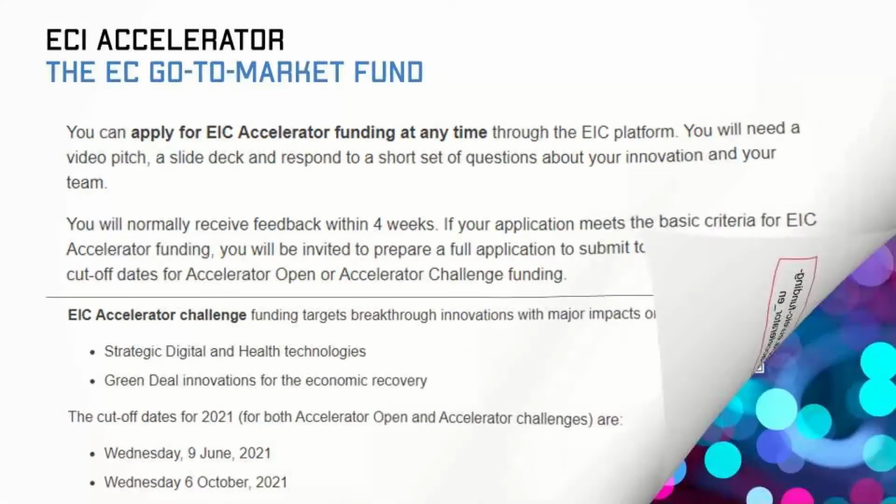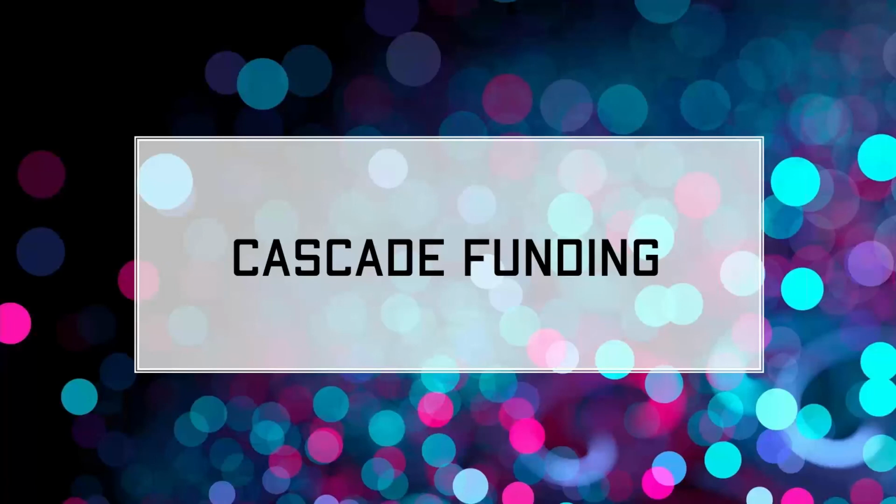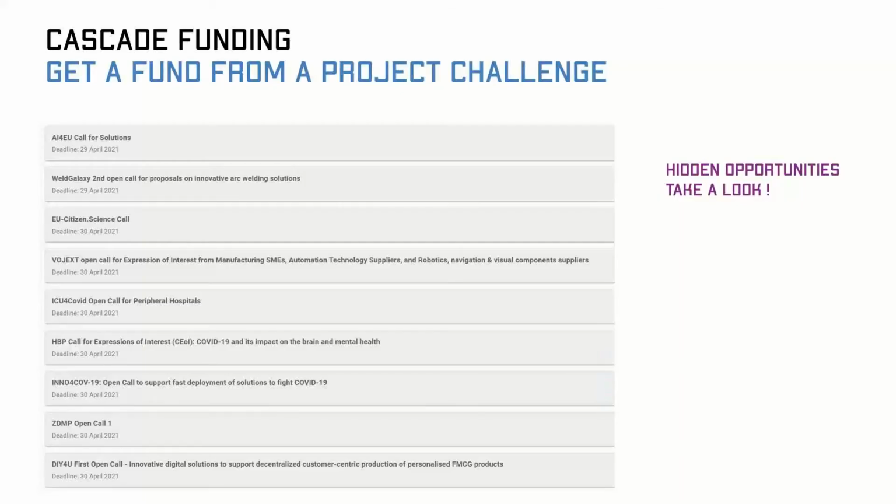Hope you liked it. And now we will go through a little different type of funding, which is called cascade funding. So what is cascade funding? It's a big word to say that you have a funded project. You have an example here on the list, Vogext. It's one of the digital innovation hubs of STARTS. They are funded by STARTS, okay? And then they release some open calls themselves, usually for entities. So you see the cascade: EU funding, STARTS, project, and people.